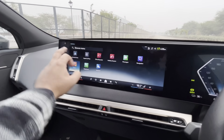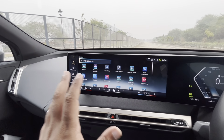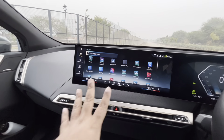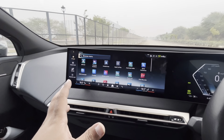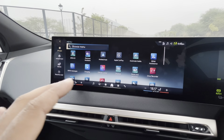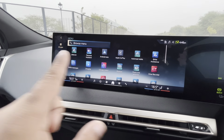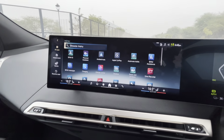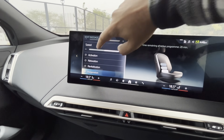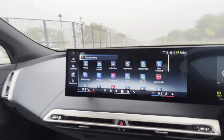Now otherwise, the iDrive control is pretty brilliant to use. It's very smooth. All the apps work perfectly fine. It's not very confusing after you use it for a week or so. You get used to it. It's pretty brilliant. Perhaps not the best thing for very old people or your parents to get used to, because there are too many things and too many features going on inside this infotainment display. I should just stop the massage because it's something which might hamper me. Make a nice video for you, ladies and gentlemen.